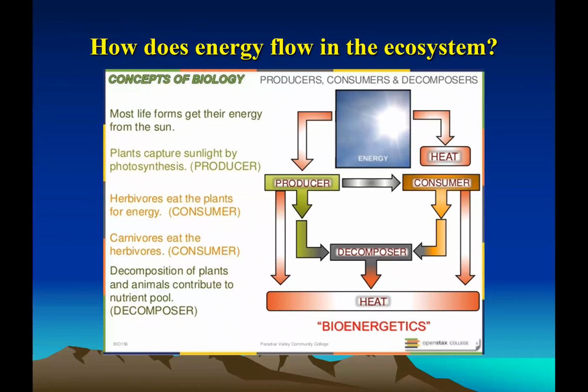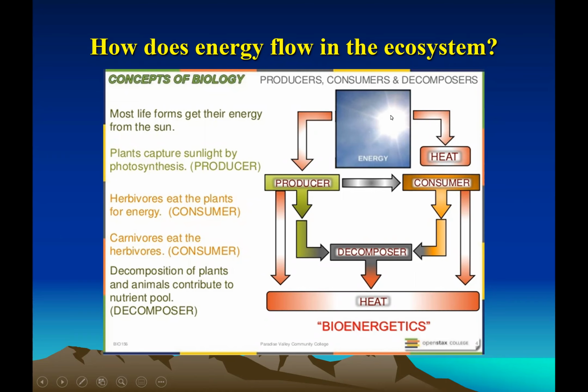So how does energy flow in the ecosystem? The main source of energy for all life forms on Earth is the sun. So energy is flowing from the sun to producers. These are the plants that have chlorophyll, and they're able to harvest the solar energy and convert it into organic energy. So we will consume it in order to stay alive. The main form of energy in the ecosystem is through the sun.